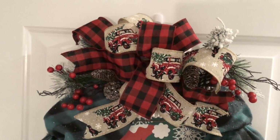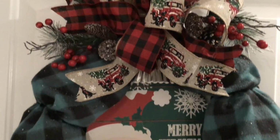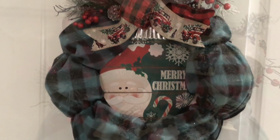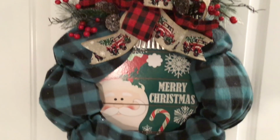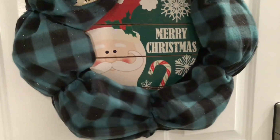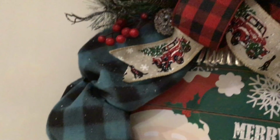That's all it takes. Look at this. We went from fall to Christmas just like that. How amazing. Didn't take much effort at all. And we get completely different wreath look. I hope you like this idea as much as I do. And I'm loving the Dollar Tree Premium Christmas picks. They're actually shedding a little bit of snow, which I think adds to the character of the wreath, right? Because it's winter, it's sprinkled with snow. I'm loving it.